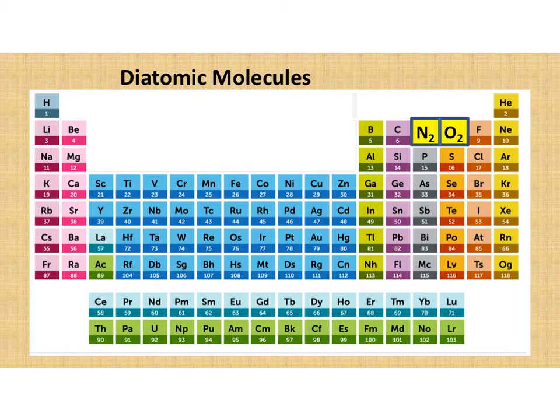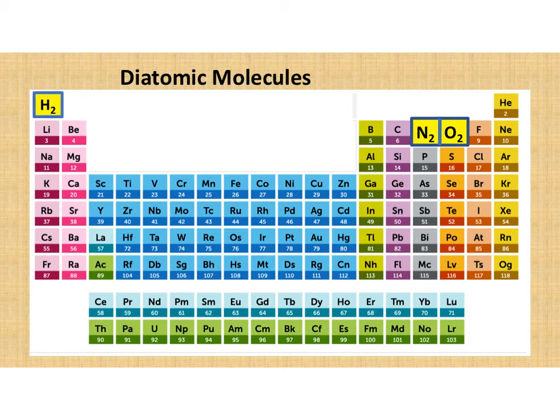So when it comes to writing formulae, it's important to remember, particularly when we come to equations, that nitrogen and oxygen are both diatomic molecules. They never go around as atoms. You can never buy a cylinder of N atoms or O atoms. They always exist as N2 and O2, so you must always remember to write them as N2 and O2.